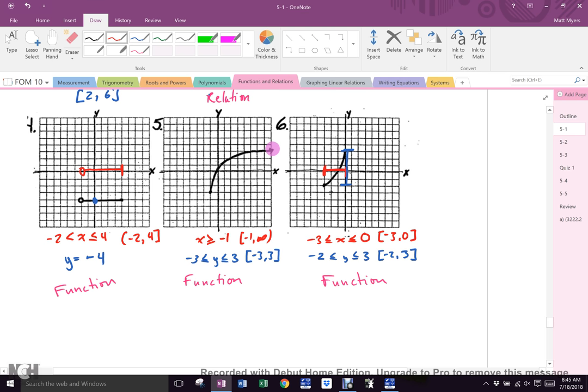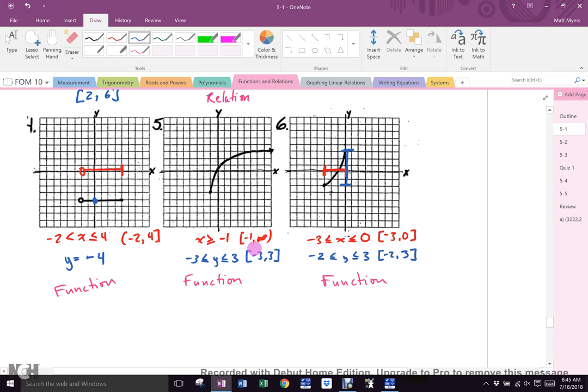If it goes forever in any one direction. Now, what if this arrow, I told you it wasn't flat? What if I told you it was slightly curving up? Then your range would also go up to infinity, right? So your range would be y is greater than or equal to negative 3, if this was slightly going upwards. Do you understand? But it isn't. I told you it was going flat. So that's why it stops at 3.